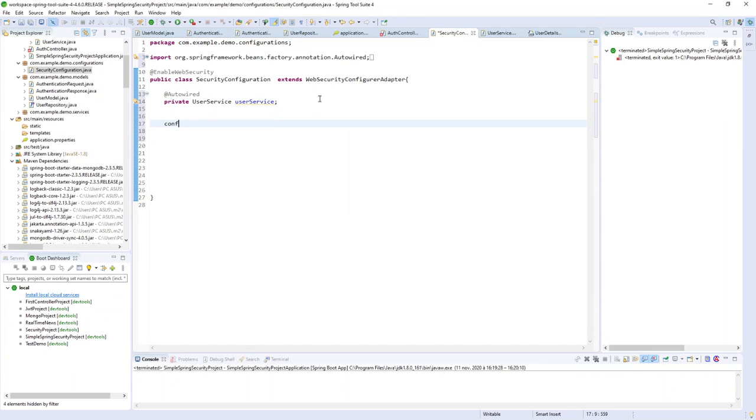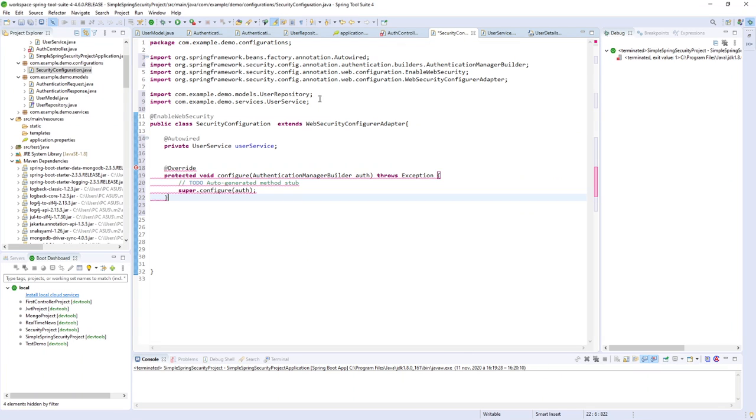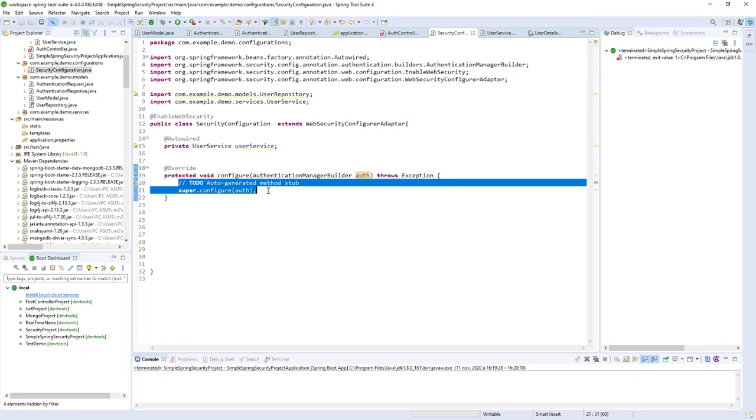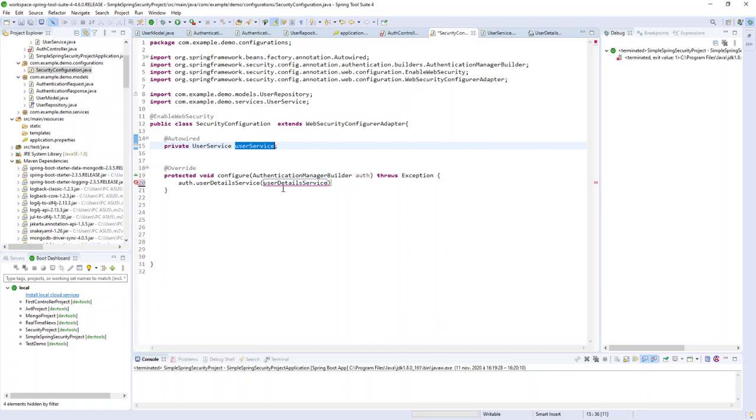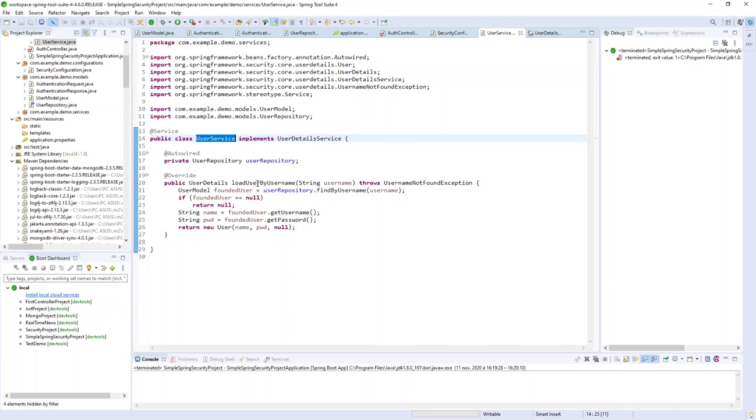So here configure, I will override this method, and here I will tell my AuthenticationManagerBuilder the user details service will be my user service. So every time it will use my method here to load the user by username.